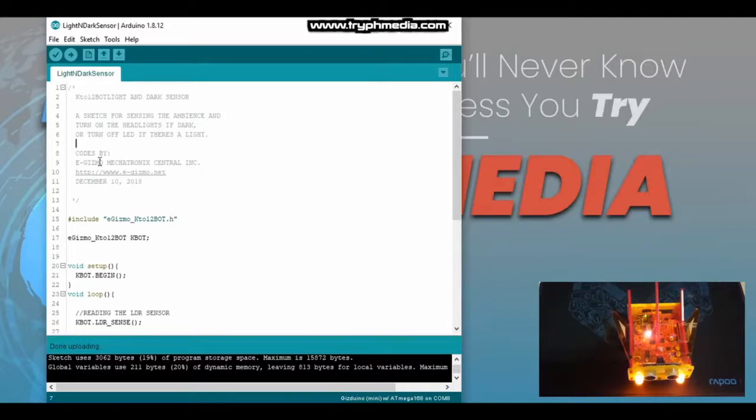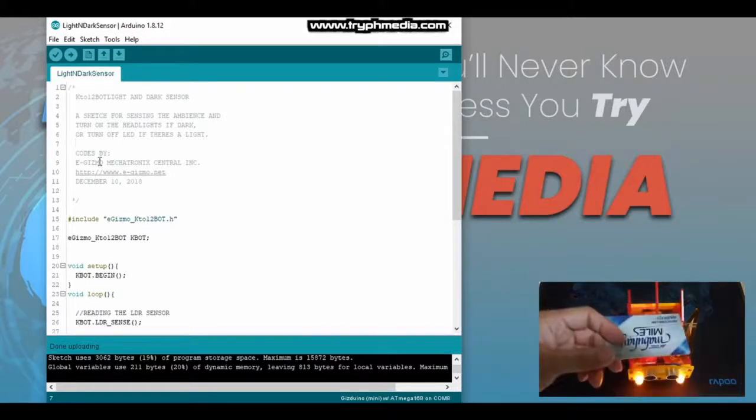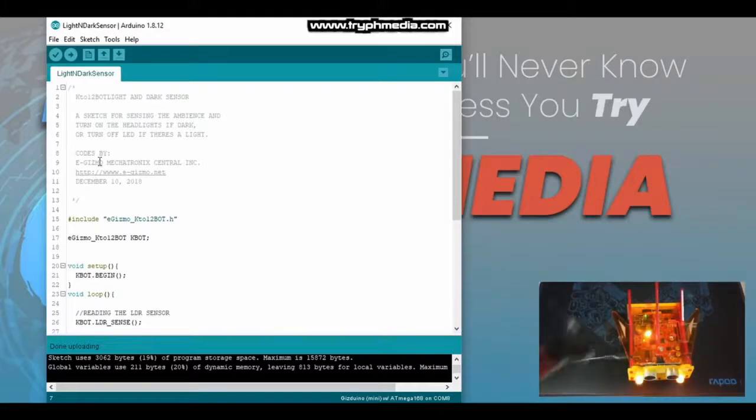Looks like the room light is not enough, so I'm gonna use an external light, a flashlight, to point to the light indicator or the light sensor. You see? So it's turned off. Now I'm going to cover it again, and the light turns on. Remove the cover, put some light, and it turns off.